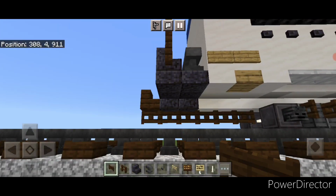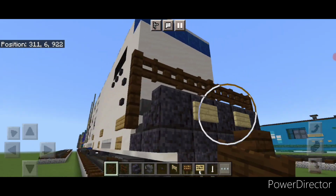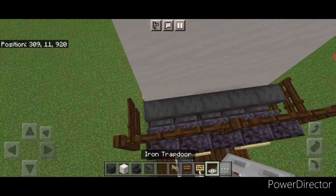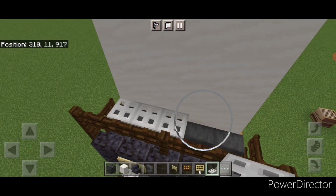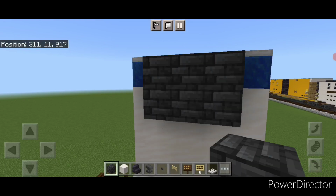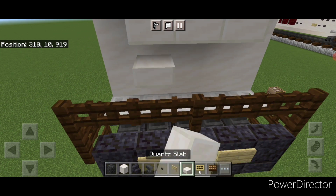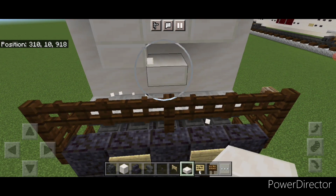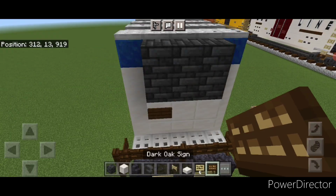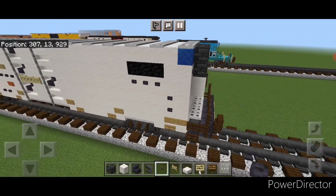On the side here, we're going to put 2 dark oak fence gates on the side of this, like that. And same thing over here, put 2 on this side, right here. Then put 5 iron trap doors on top of these anvils. Then up here on the top middle, we're going to put 2 rows of 3 deep slate tile blocks, and 3 quartz blocks under them in the center. Then under that, we need 3 quartz slabs under here. Then we're going to put a dark oak sign here, then a button here and here, and on that side. Now the refrigeration unit's done.